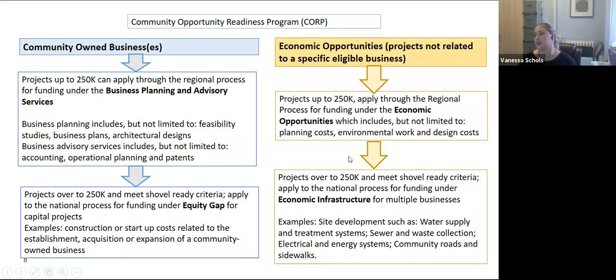So projects up to $250,000, again, would have to go through our regional process, but we can fund a lot of the planning pieces required to get to that construction readiness. That includes environmental work, design costs, other planning costs. And then once that's shovel ready, that project would apply for economic infrastructure through our national process.